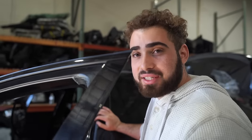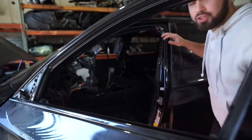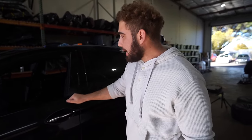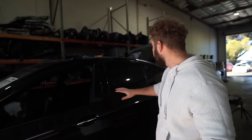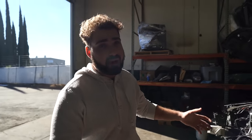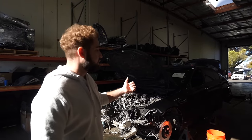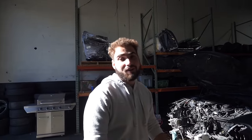We got pretty much most of the things knocked out on this car. The whole interior is pretty much done — we got the curtain airbags out and everything else out of the car. The whole rear end of the car is completely done as well. The last thing we have to do is pull out the drivetrain, and then the F10 M5 will be completely finished. We've only started this thing literally a day ago. I will show you guys when the beast is out of the car.